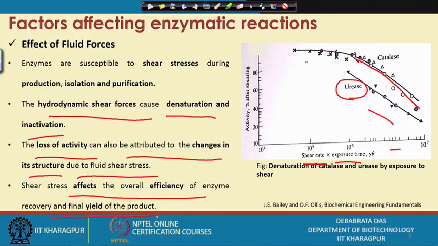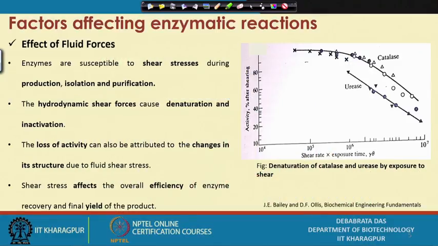In addition to that, another effect of the physical forces is what we call surface tension. Now what is surface tension? When you talk about any kind of biological fermentation process, foam formation is a common characteristic of most fermentation processes. Due to formation of the foam, there will always be an interface between gas and liquid, and at the gas-liquid interface there is tremendous surface tension, 80 dynes per centimeter.